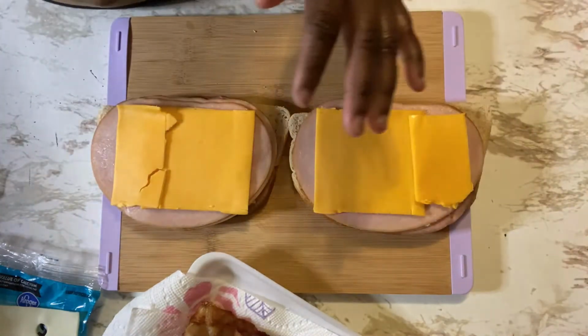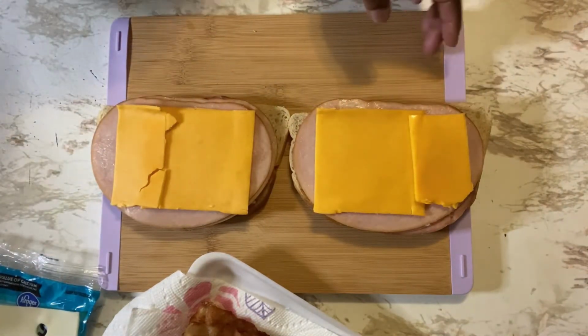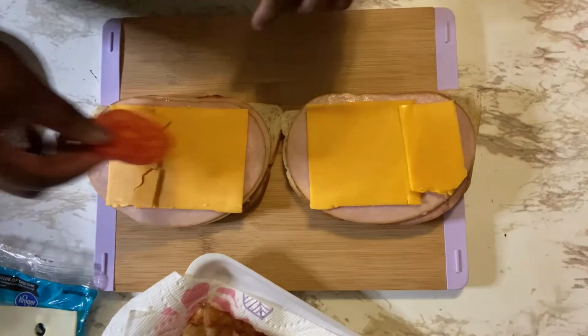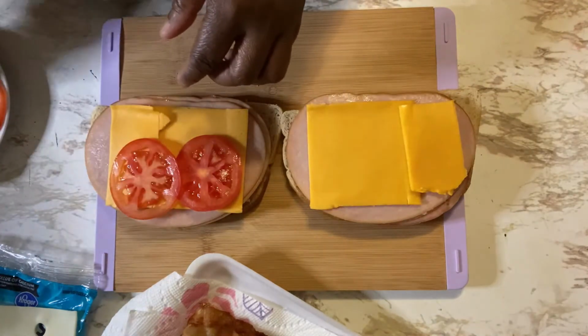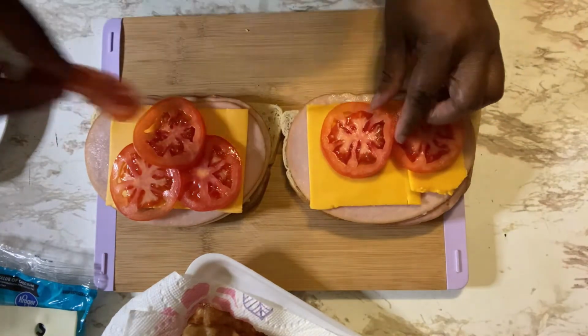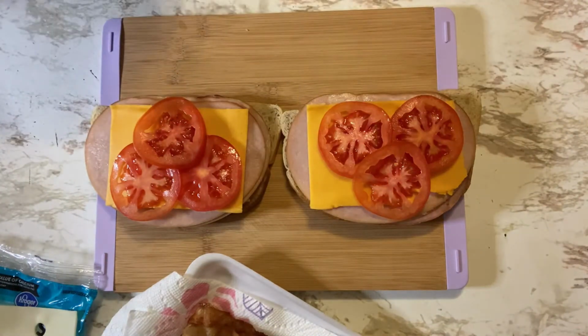So if you don't have cheddar cheese and you only have Swiss or Parmesan or some other slices, that's what you use. It's okay. All right, so now you want to get your tomatoes on here. All right, look at our sandwiches. Very good. They look delicious.